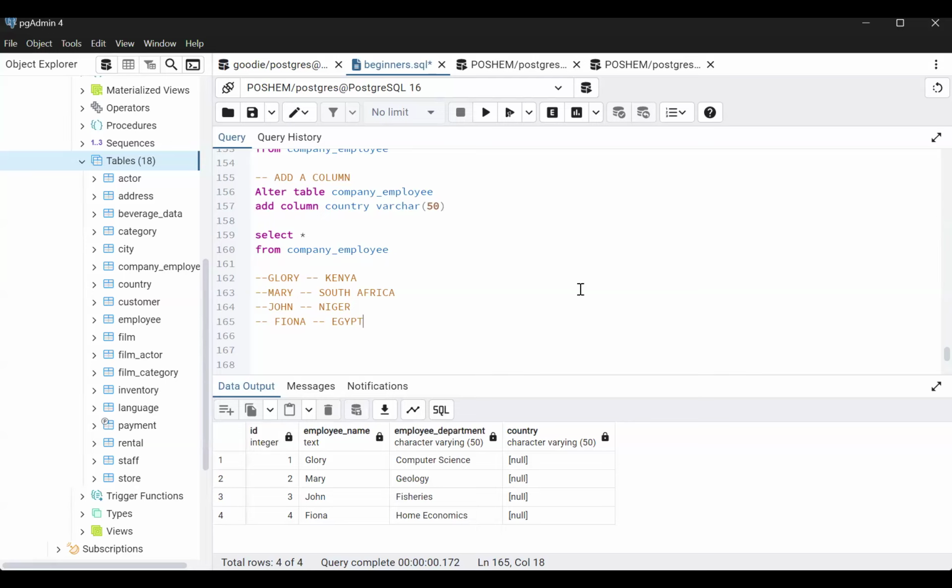Set department equals to mining. We now said where employee name equals to Peter, something like that. So it's going to be the same thing for this. I want us to quickly do this short exercise as a reminder before we continue. So we can try doing this. I think Glory, maybe.